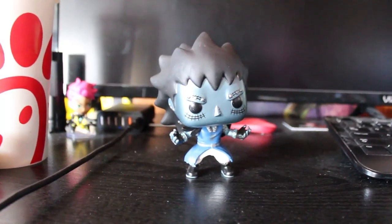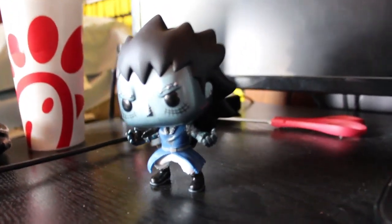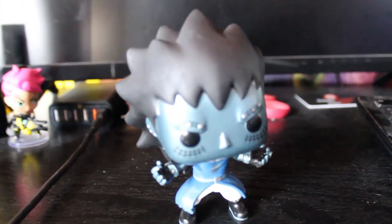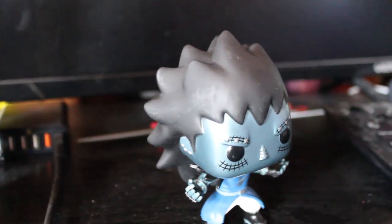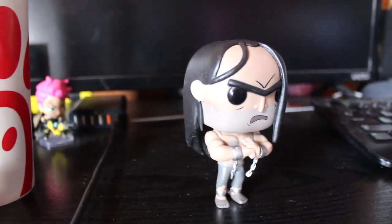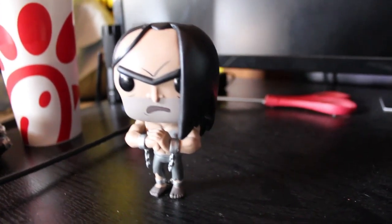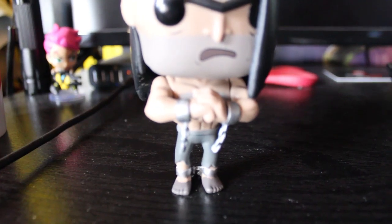I was up at 4 a.m. to order Ramona Flowers off the Funko Shop, so she's coming in the mail. We also have two Glitch Sombras coming in the mail, and I think there's going to be another Chalice box at some point. I'm going to order the Freddy Fun Club stuff to do a custom, and I have a video planned of me making a Stanley custom, probably showcasing one of the Stanley pops I picked up over the weekend.